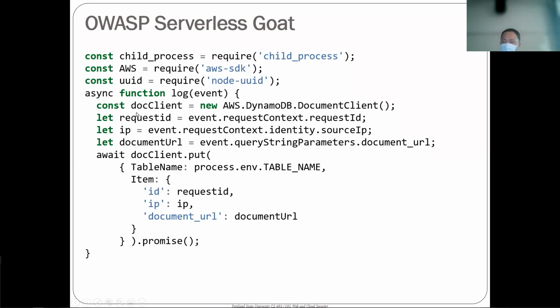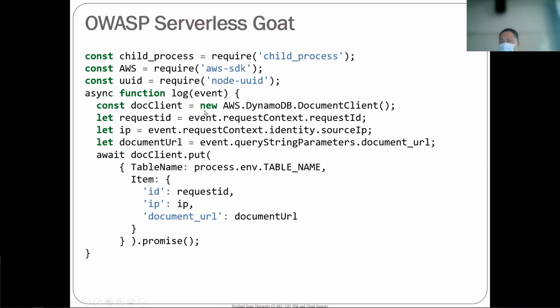So it's basically creating a client, writing some data into DynamoDB, because all of our log entries are going to be stored in DynamoDB. It's going to pull out information from this event, such as the request ID, the IP address of the person who's attempting to get the transcoded document, and the document URL.